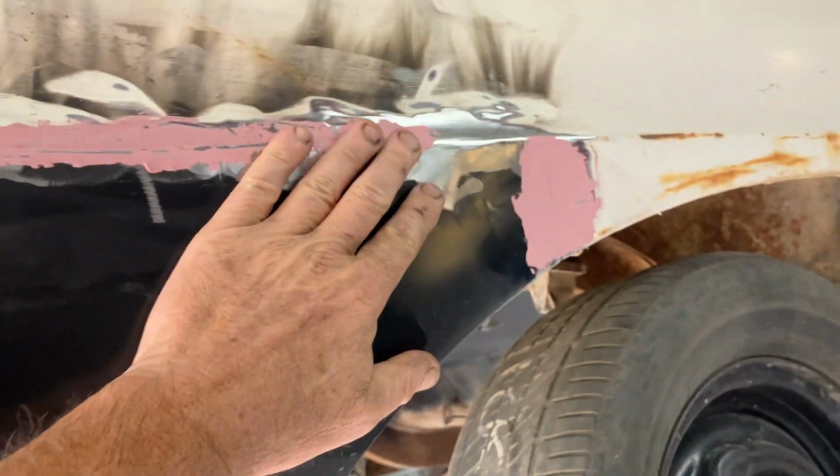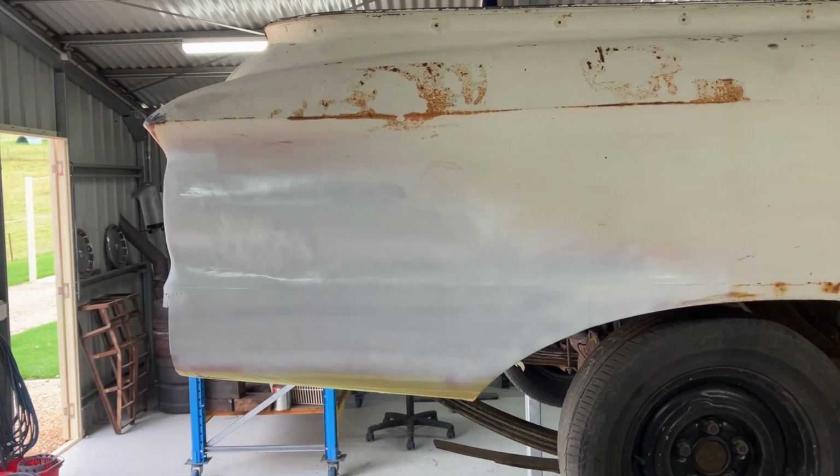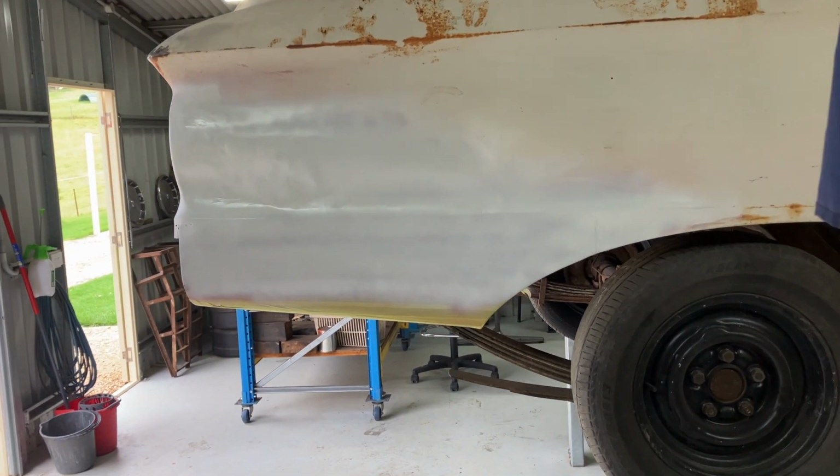Yeah, come up all right though. The corner's a little bit of filler on a couple of the joints, but it's a lot better than what it was. Well, it's starting to get there.